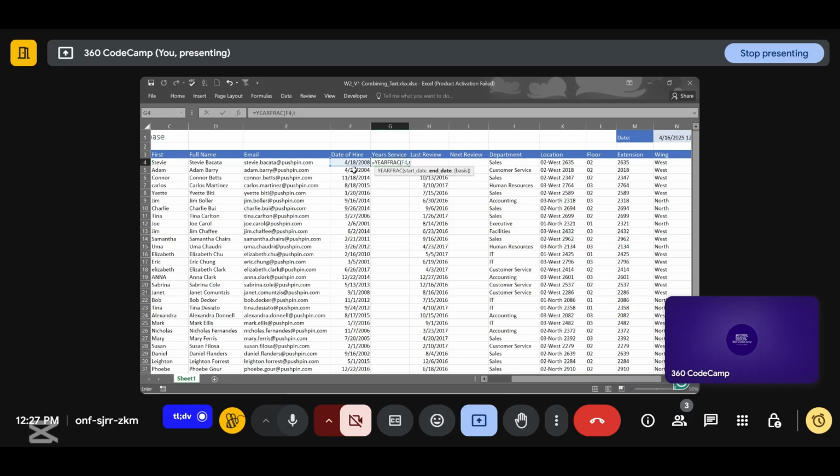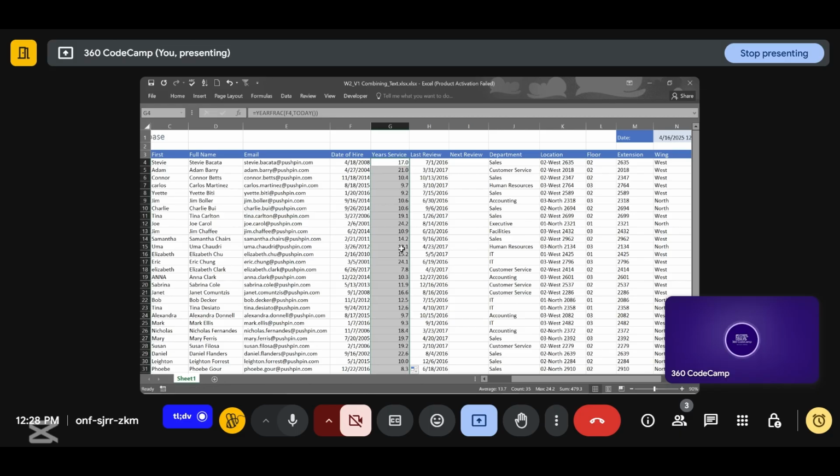Then I'll close it and at the same time close the last parenthesis. So this will give us the number of years this person has worked since 2008. If you check, from 2008 to now, it's actually 17 years.